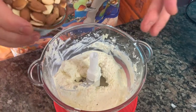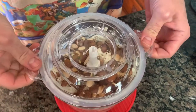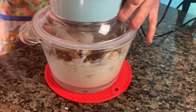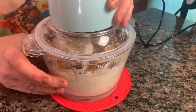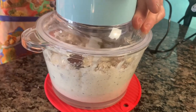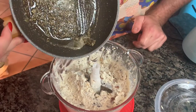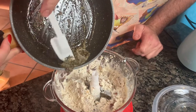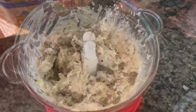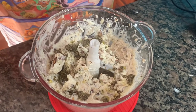So now that we've got our cheese mixture nicely mixed, we're going to put in our toasted almonds that we did a little bit earlier. We're just going to pulse it — we just want to break them down a little bit, we don't want to grind them into anything too fine. Now we're going to use the butter that we infused with the sage, and we're just going to get that in there. It smells so good — we really wish we had smell-o-vision! The butter's all in there with the sage, so now we're going to pulse it again. We don't want to get the almonds too chopped up.